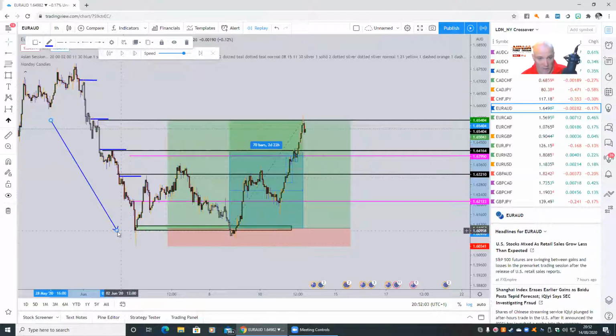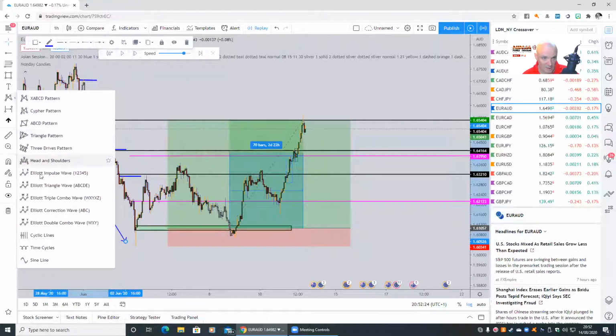Again, it's all about first of all identifying the big trend. In this instance, it was a downtrend. Once you've identified when it's going to switch around, every time you have a correction, you're going to draw a line. If you end up getting the maneuver where you've got this sort of stuff here, let's take a look.